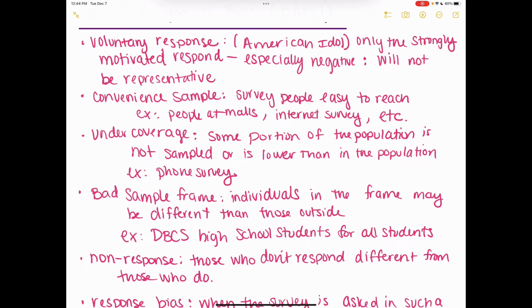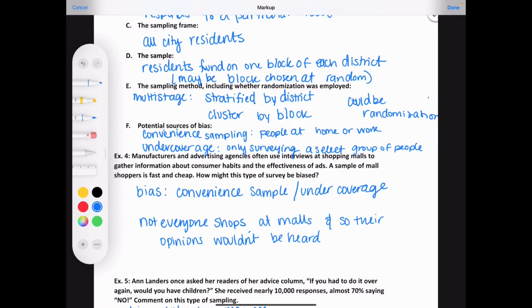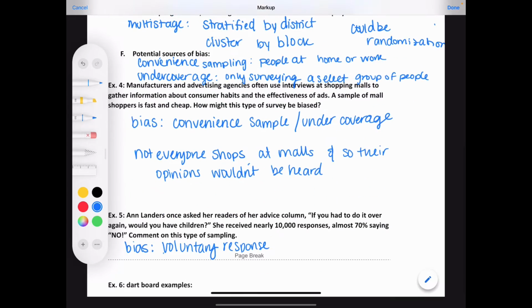Okay, but it could be even in that moment that their kids are being bad and that they don't want to have kids again. Or maybe their kids are normally really good, but when they read the article, maybe their kids are being difficult. You never know. The people that didn't keep their kids or put them up for adoption, would you have kids again? Or people who weren't financially secure enough to have kids, so their kids have a bad life. You'd be like, no, I wouldn't have kids.